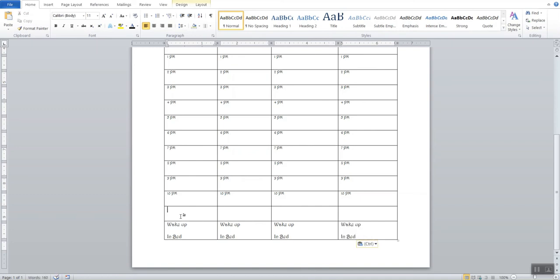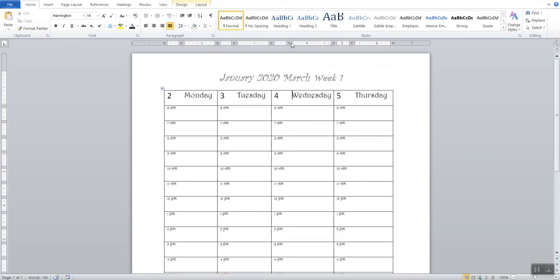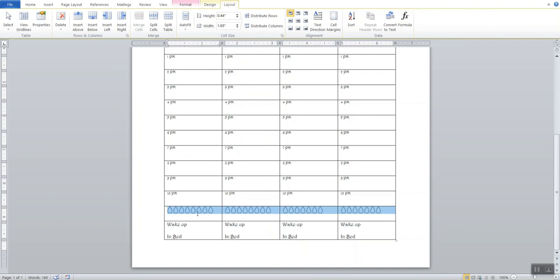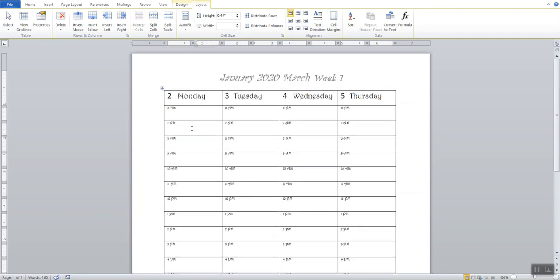And below this we will have a tracker for water intake. I have an image for this water droplet, so you can download your own image and just add it over here. I'm giving it a count of 8 glasses per day, so I'm just adding 8. I'm selecting this row, right click, layout and making it as center line. So now we have added all the details for a particular day.